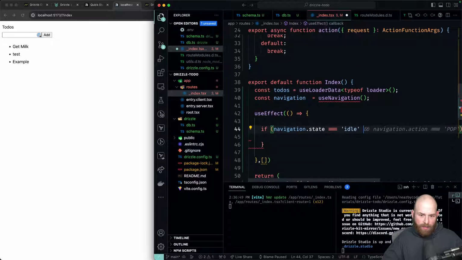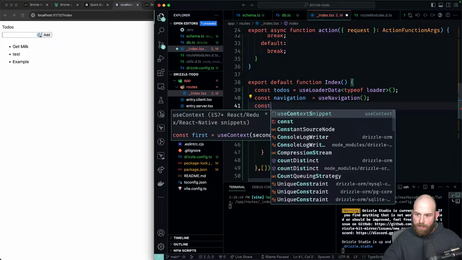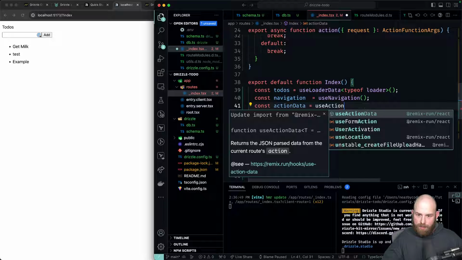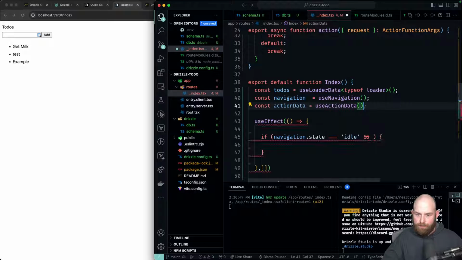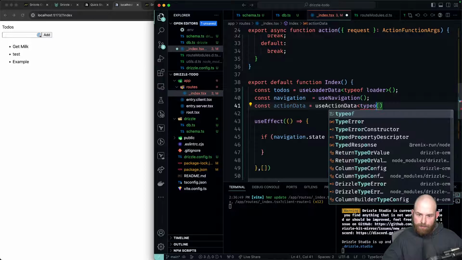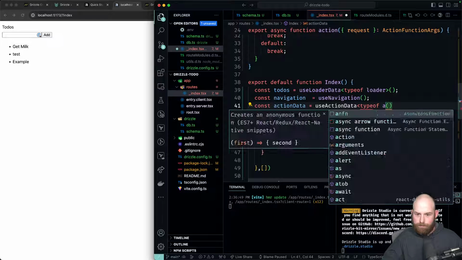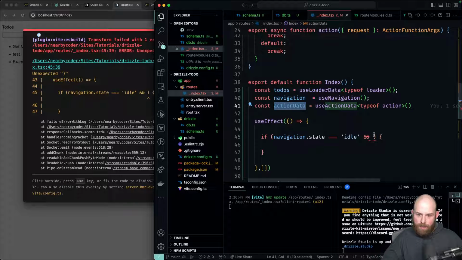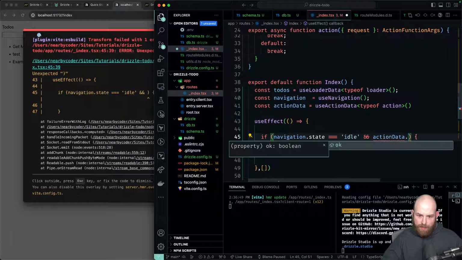We need to get the action data, so let's make sure we import that, and we'll say const actionData is equal to useActionData. This will be typeof action. And then we can say actionData.ok.